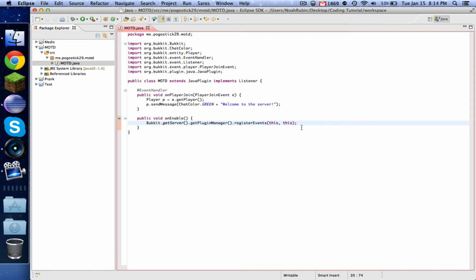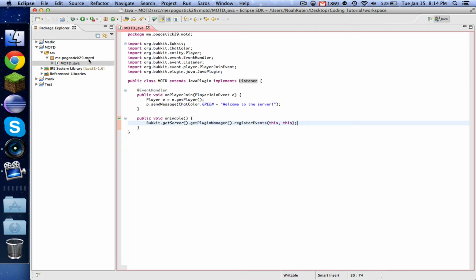Now what that means is it needs a listener and a plugin. We have this class implement Listener, which means that this class is a listener class. This represents this class, so I said this.